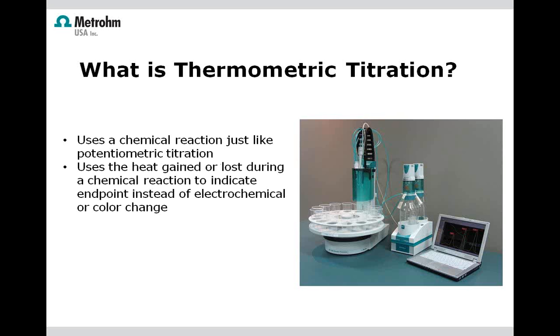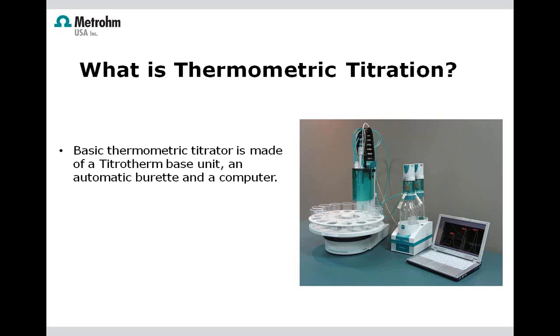So the same equations that you would write for potentiometric titration is the same that you would write for thermometric titration. However, in a thermometric titration, we're making use of the heat gained or lost during a chemical reaction to indicate the endpoint instead of the electrochemical or color change endpoint in a potentiometric or color indicator titration.